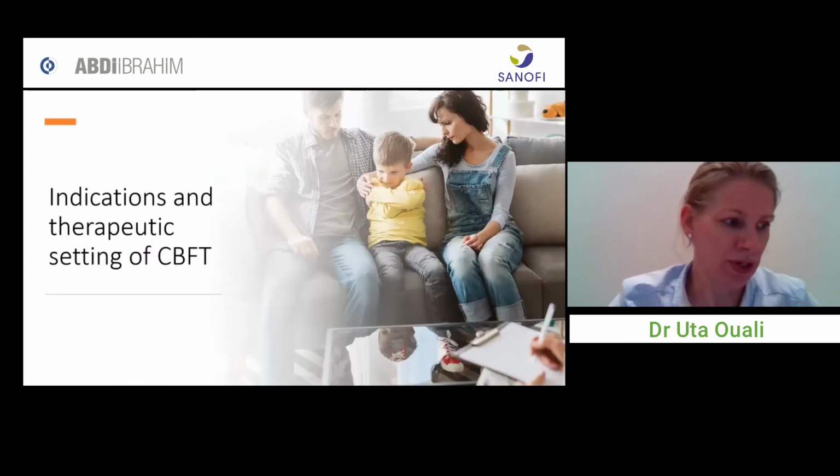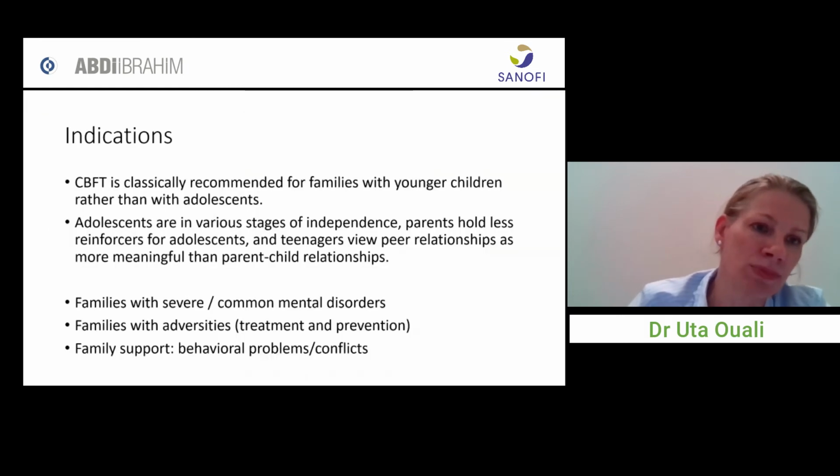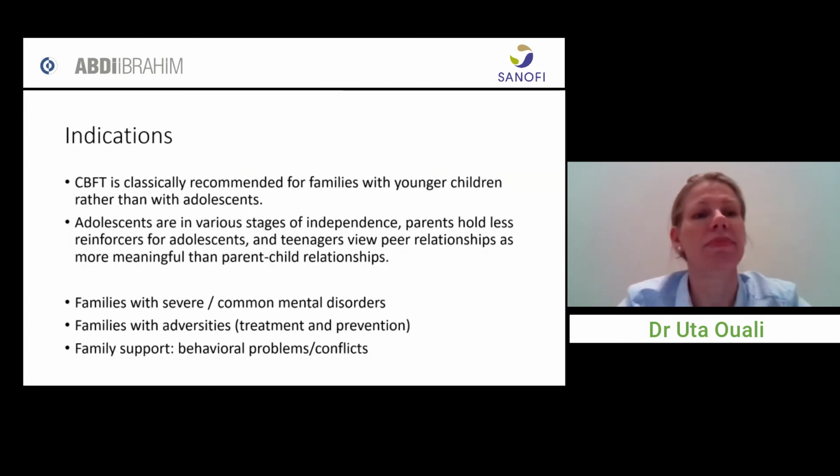Now, concerning indications and therapeutic settings of CBFT, I'm going to first talk about the indications. Now, CBFT is classically recommended for families with younger children rather than with adolescents. However, this has changed nowadays, and there are quite a lot of interventions also which are focused on adolescents. Now, why adolescents, in fact, less than younger children? Because adolescents are generally already in various stages of independence, so parents, in fact, hold less reinforcers for the adolescents. And also adolescents view peer relationships as often more meaningful already than parent-child relationships.